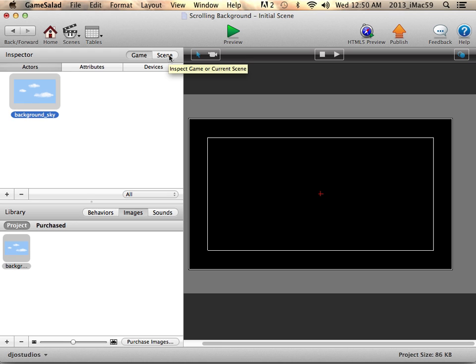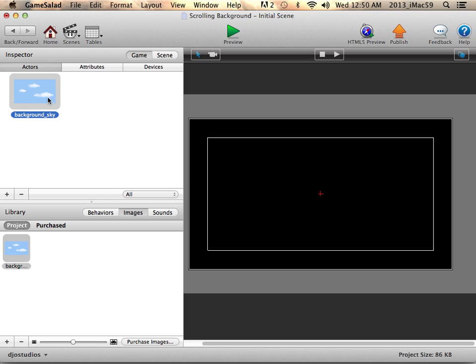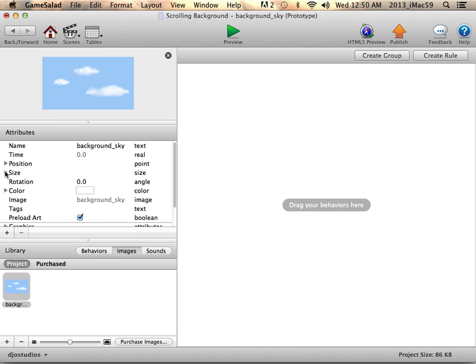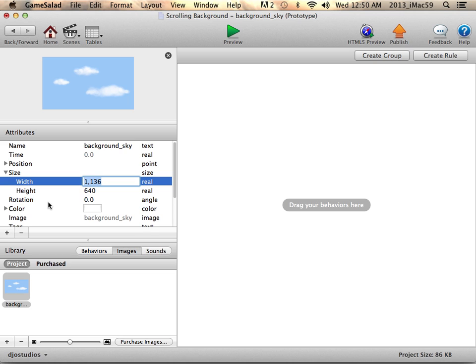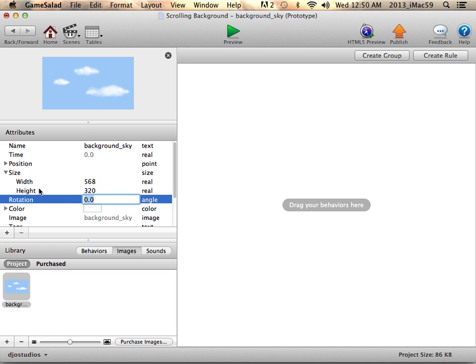Now let's just go over to scene for a second. I want to point something out. We are on the iPhone landscape size, and the width of that is 568 pixels by 320 pixels. We need to know this information because we're going to be working with positions and so on. Let's just go back here to game, and I need to set this to be the same size as the stage. It was proportional, it's double the size, but let's just go into it by double clicking it, and size, under width, I'll change that to 568, hit my tab key, by 320 and hit my tab key. So now it's matching the size of the stage.